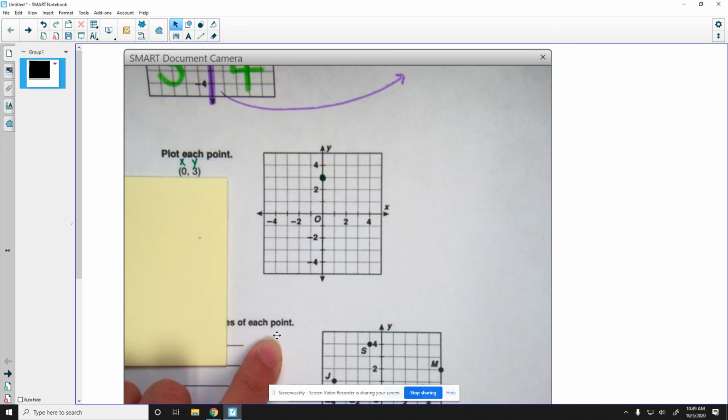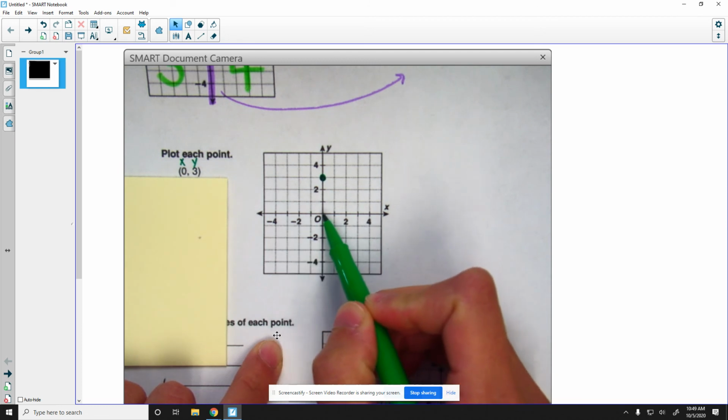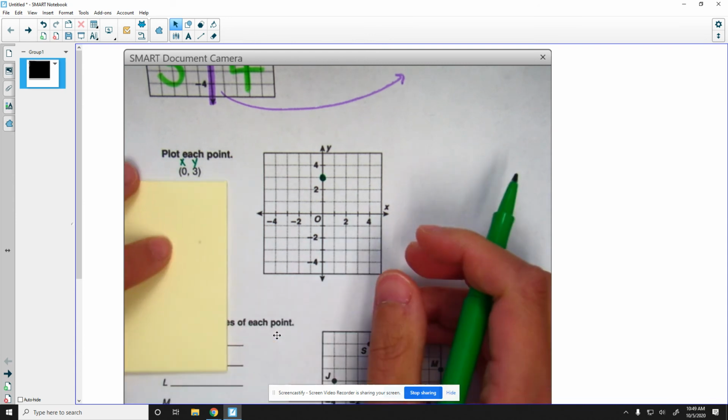You know the beginning, 0, 0, isn't there another name for that too? I don't know. Is there a name for 0, 0? Sydney? Yeah, it is. It's called the origin. Okay, so 0, 0, this very center here is called the origin, or it's called 0, 0. Good job.